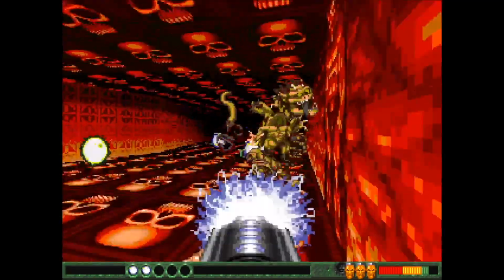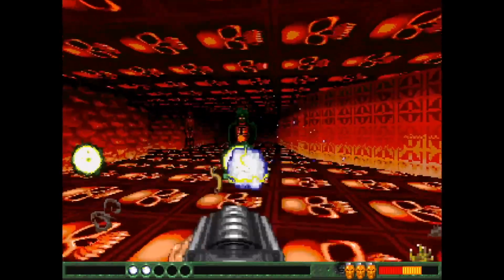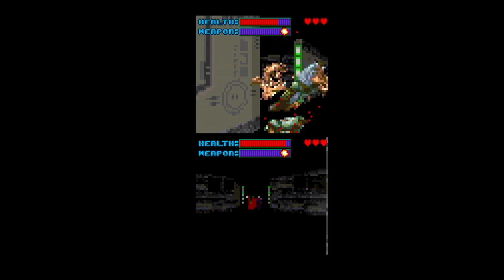Another first-person shooter that I want to talk about is called Gloom. This came out on the Amiga, and it's a very clear Doom ripoff. But the main benefit is it can be played in split-screen co-op. It has the same over-the-top violence and first-person gameplay.